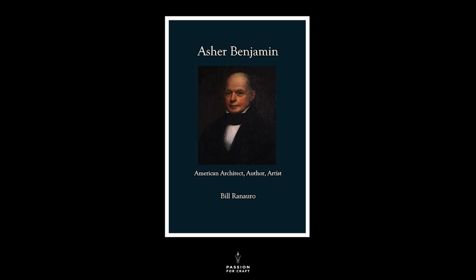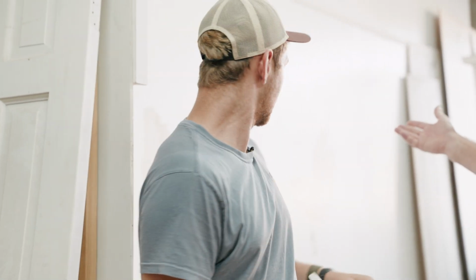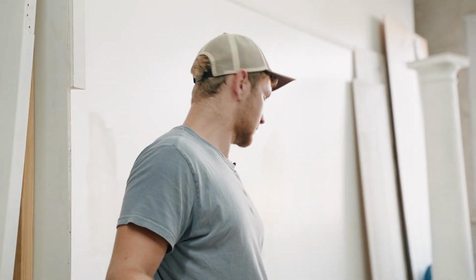There's also a Greek revival molding, which was very sharp and more modern, which is what I have over there. Yeah, well, you have an Asher Benjamin, that actually came from an Asher Benjamin catalog from probably the 1830s. And so that was actually chosen because it was in one of his plan books. So now that you've chosen your molding, we're going to create a fake door here, or cased opening, and you're going to case it out.